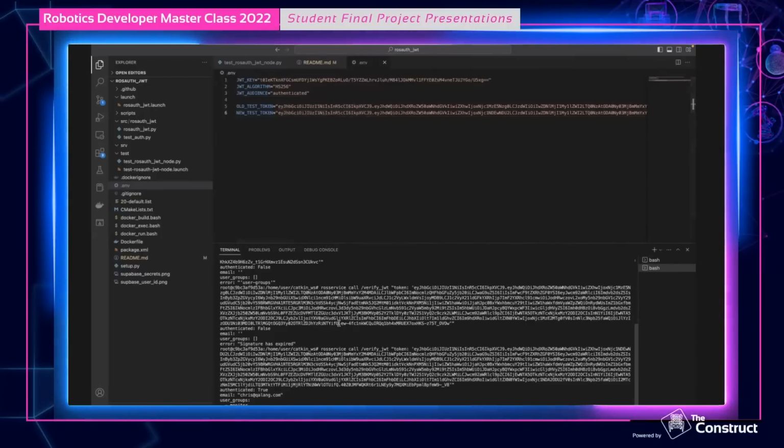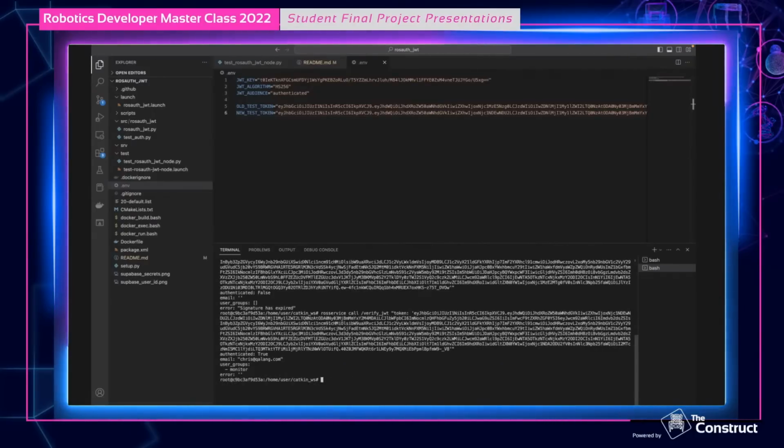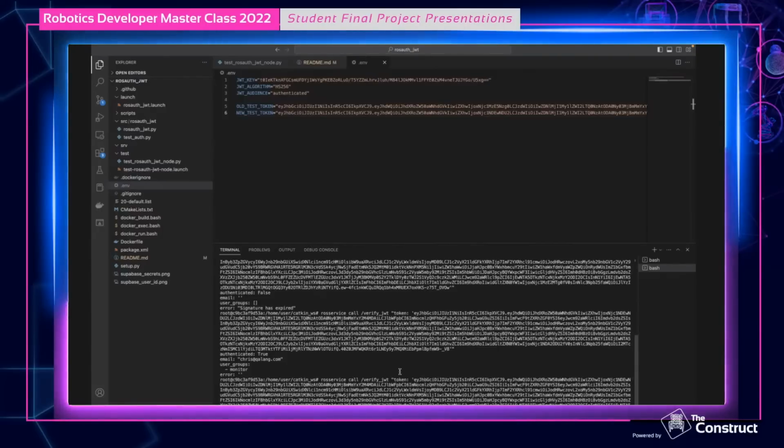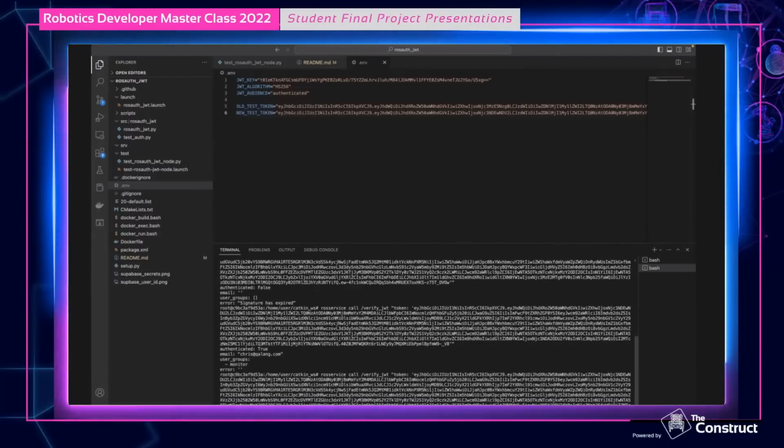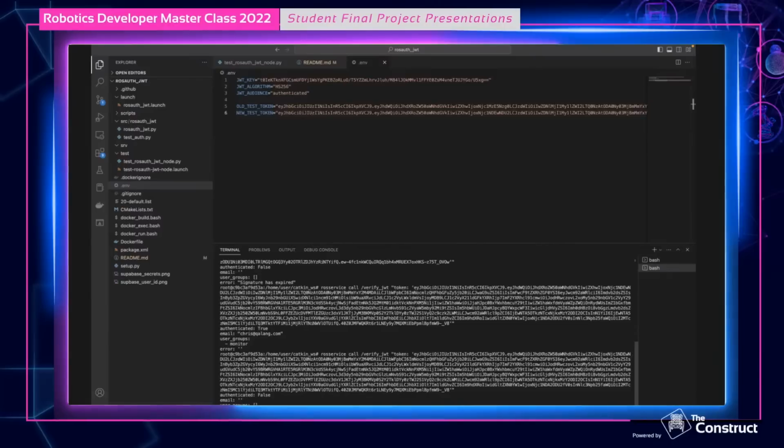Okay. So, to start with, as a quick start, you can just see how the service works. I know it's a lot of jumble here, but the service is already up and running on my own box. So essentially, I do a ROS service call to verify JWT, and then here is a token. I'll talk later about where I got this token from, but let's try it. So here we go.